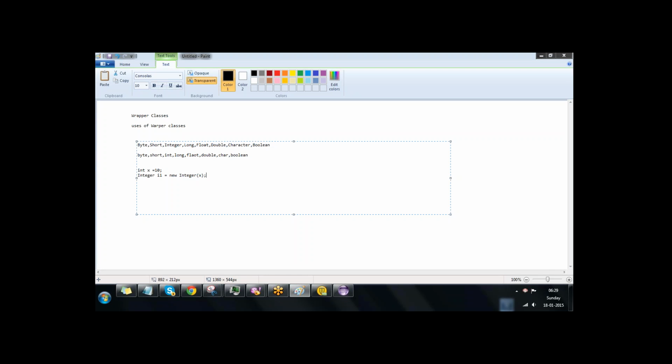Next one, another constructor to accept a string class object of primitive data type as the argument. Integer I2 equal to new Integer of a string.